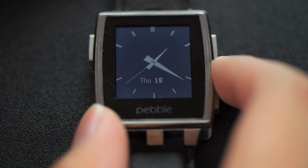Moving past the strap, the watch face itself has gotten a nice upgrade too. It's smaller overall, with cleaner, straighter lines.